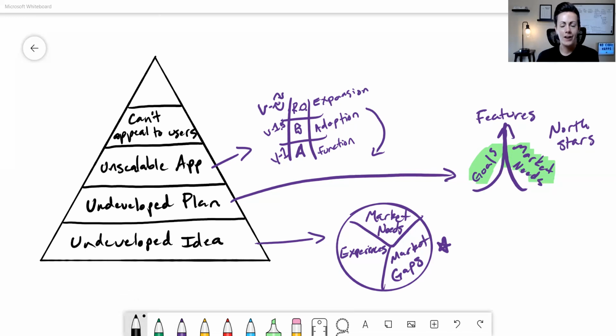So a really common trend I see, or rather kind of pitfall I see people coming up against, is they're really, really excited about all the features of their app, especially when they've put the time in to creating a scalable app, which, like I mentioned, it can take some time, right?